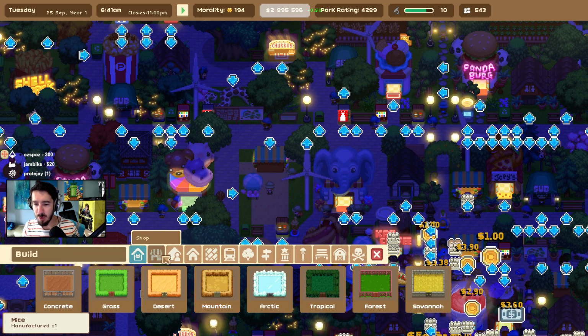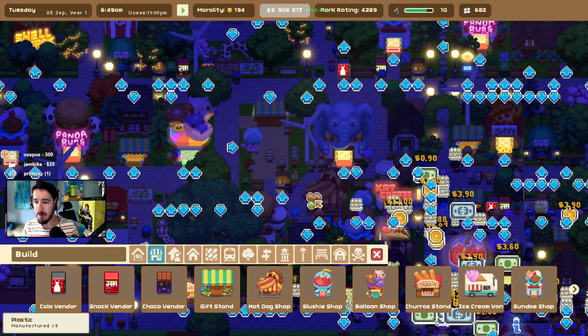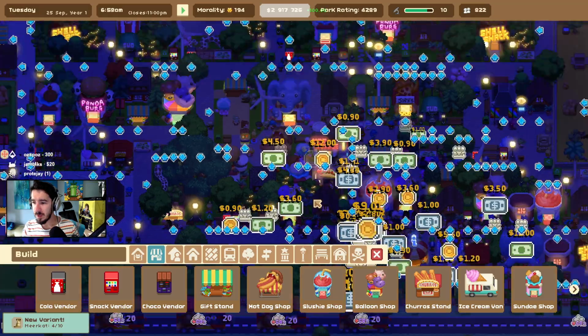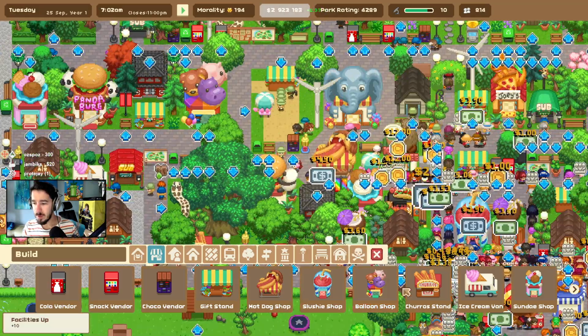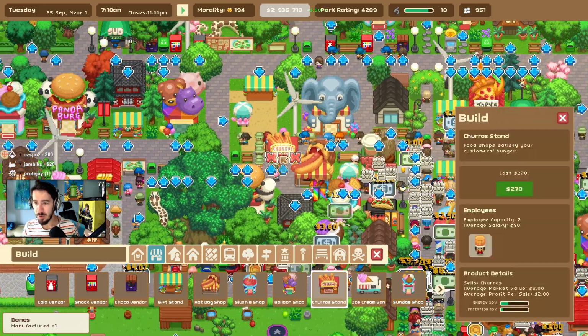And then we're going to throw one more shop down. We can put it at the bottom here. Maybe we don't have a churro stand right here, do we? Nah, we'll put a churro stand down.